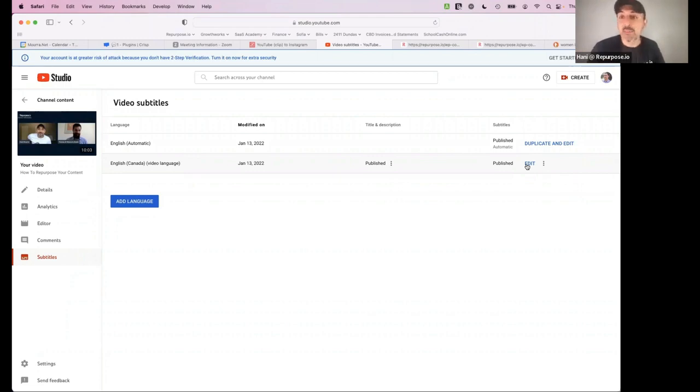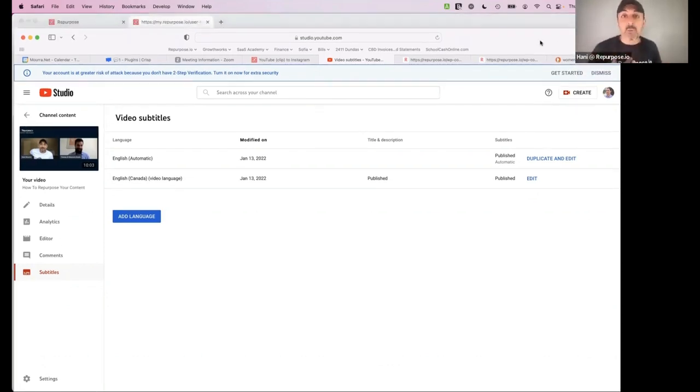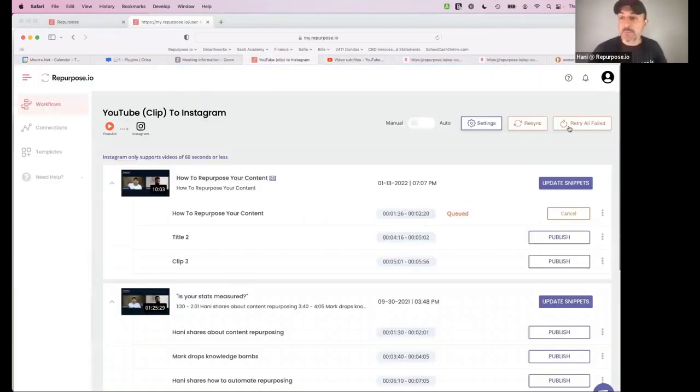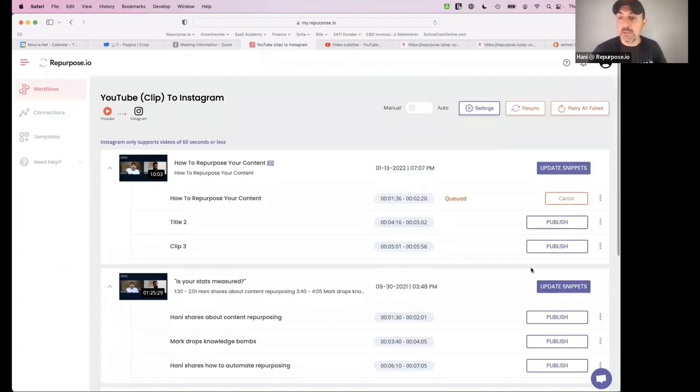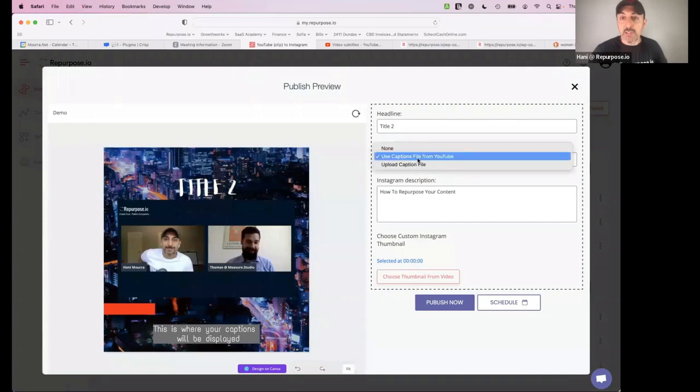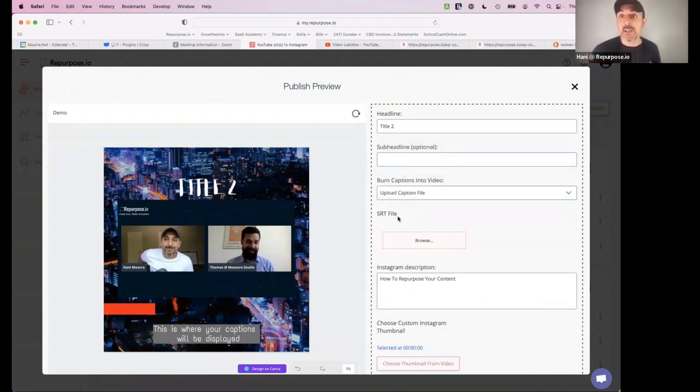So yeah, I hope that answers your question. I think that's a great question. The second way, if you already have part of your workflow or someone on your team was already transcribing it through third-party software, you do have the option to go in here, and when you hit publish, you have the option to change this to upload your own captions. So if you have your own captions, you can upload them. It just has to be in SRT format and you're good to go. So those are the two ways, but I recommend if you're doing from YouTube, fix it up on YouTube or take your correct version and upload that to YouTube directly.